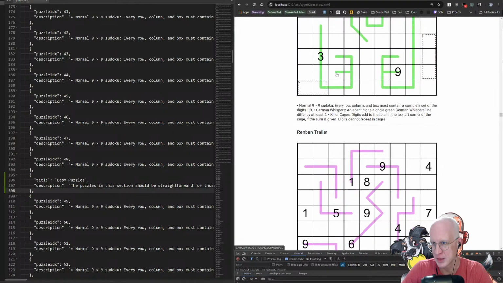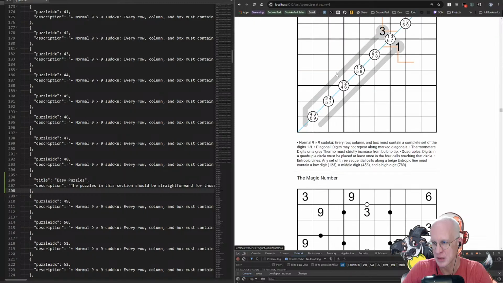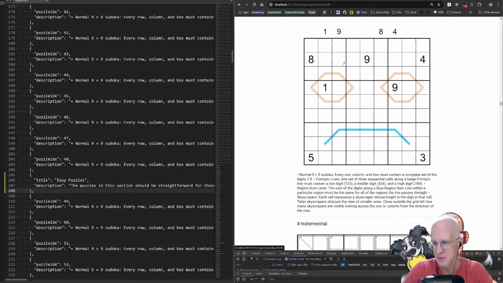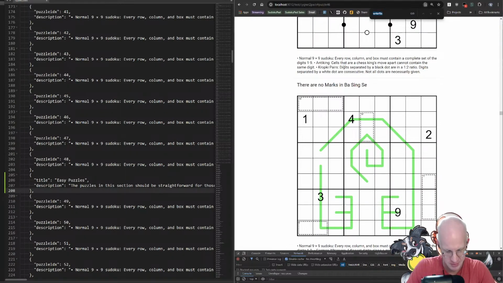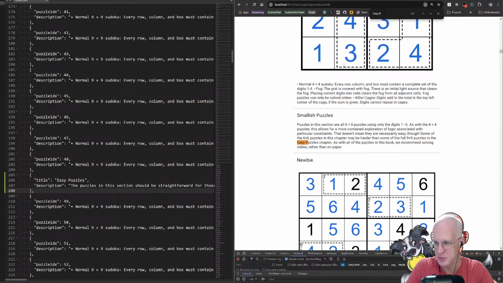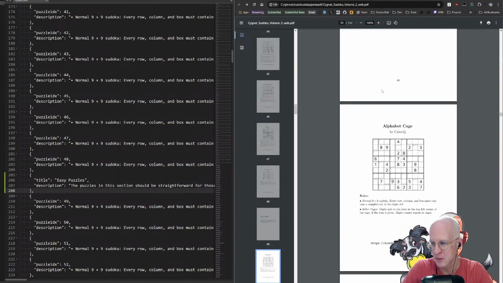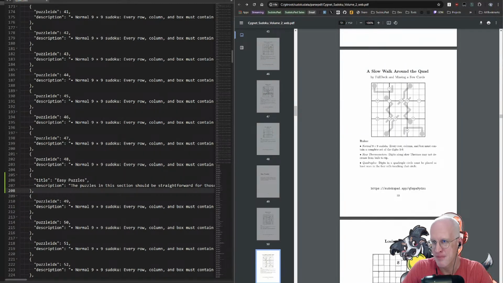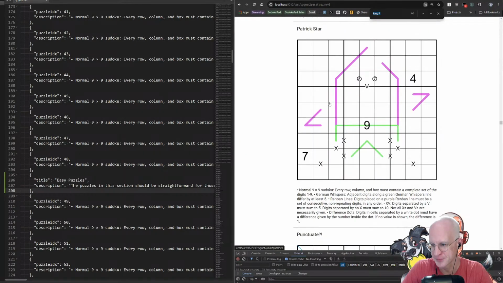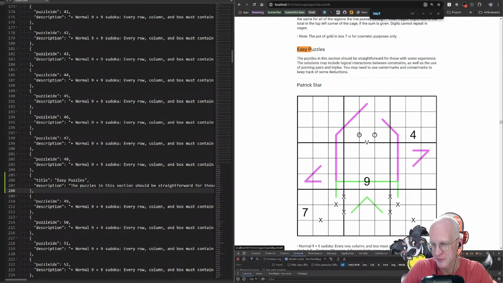Should be tiny little killer. Somewhere around here. Alright, you know what? We can maybe use the page. Easy puzzles. Patrick Star. Easy puzzles. Patrick Star is 49.